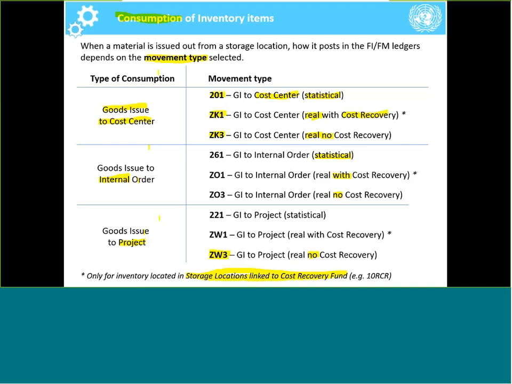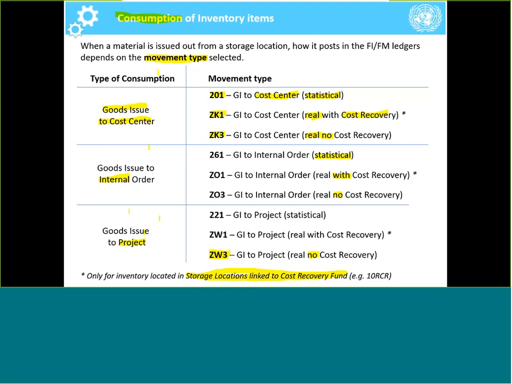So the way to charge those items to the project is at the moment of issuance. That's why when we are issuing out, we have to select the budget relevant movement type. Yep, correct, exactly that. We don't currently have what's called project stock. So they have to procure everything to a fund center, and then they issue it out.